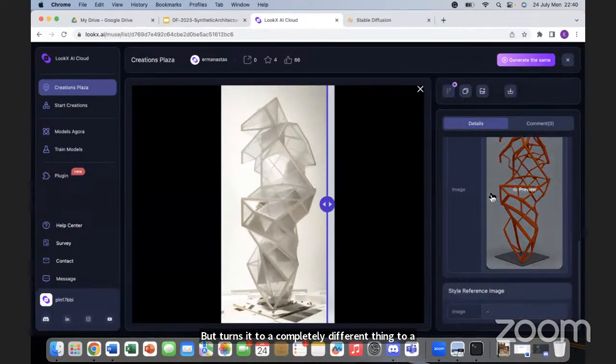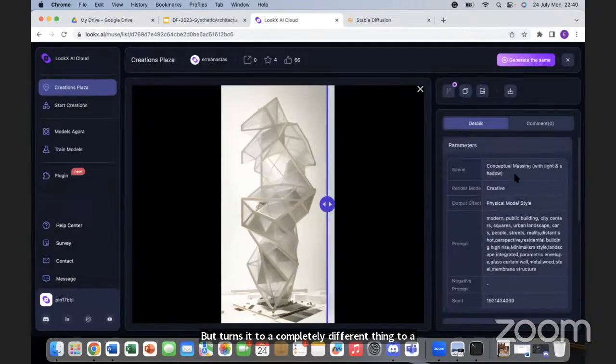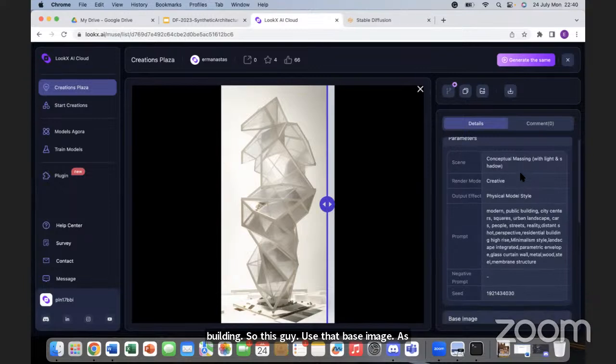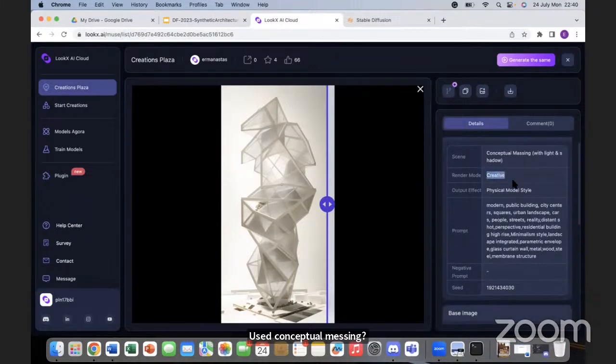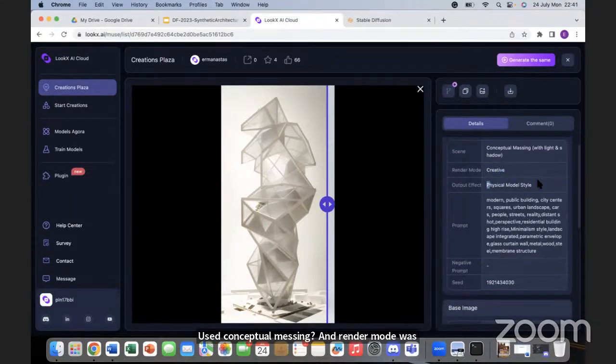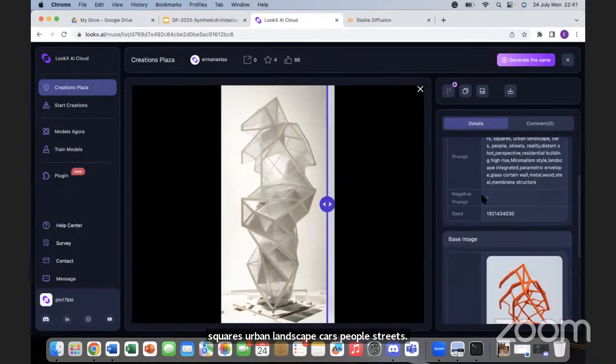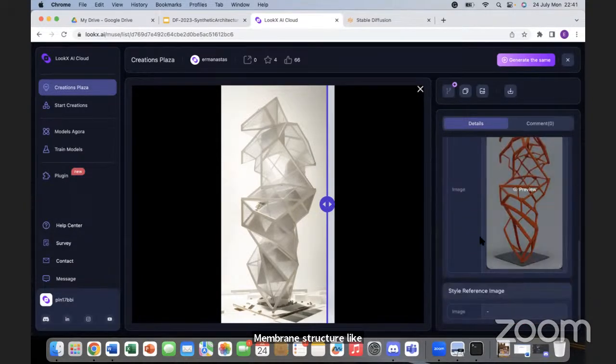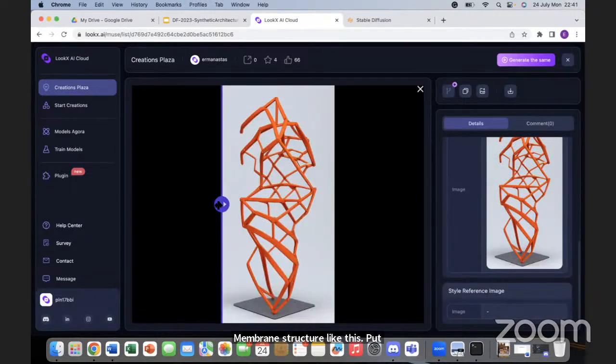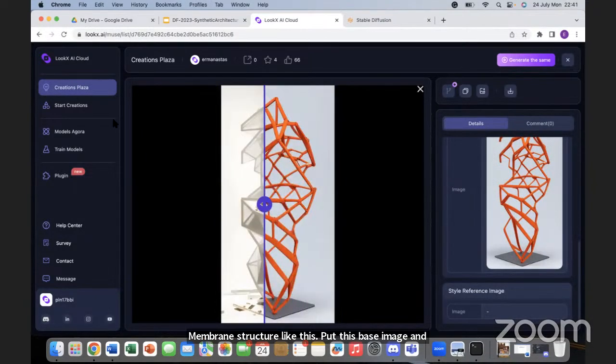So this guy used that base image as a scene, used conceptual massing, and render mode was creative, and output effect selected as physical model style. Here is the prompt: modern public buildings, city center, squares, urban landscape, cars, people, streets, membrane structure, like this. Put this base image, and this was the result.